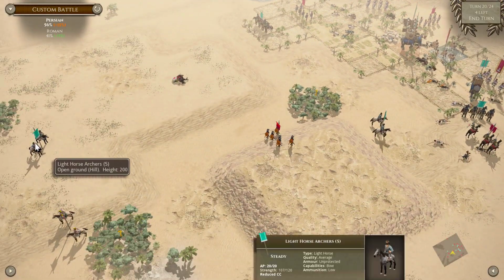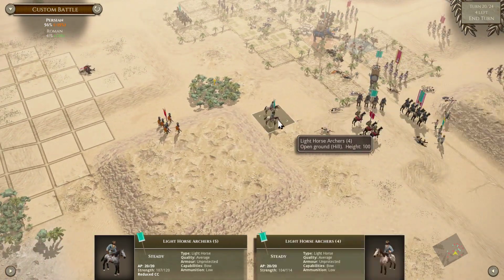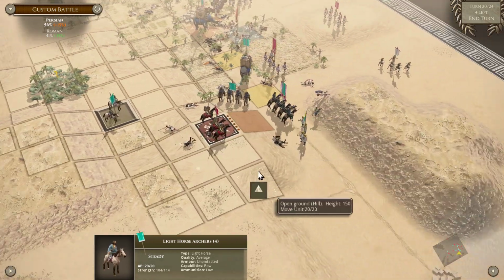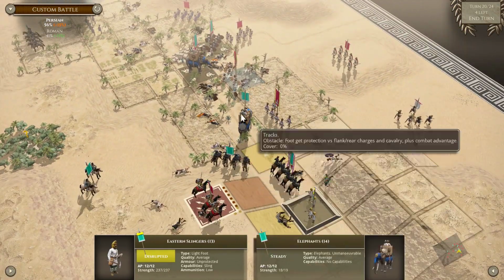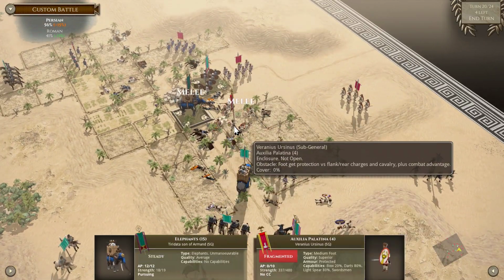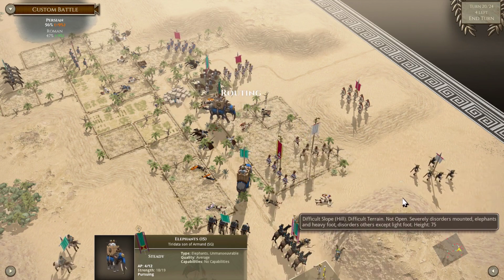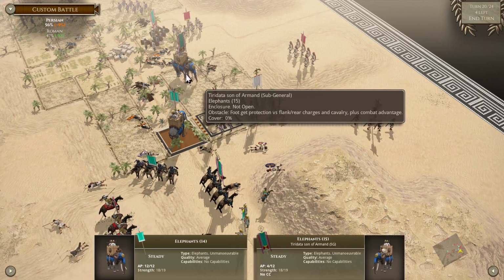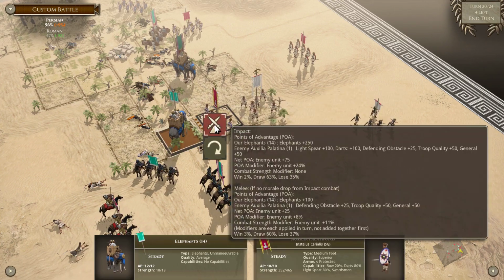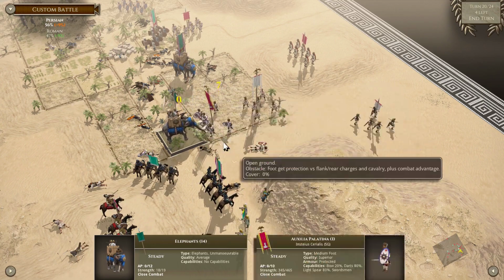What do we do? Do we keep harassing this light horse? Do we threaten a charge? You can threaten a charge or shoot. See what this does. Okay, then you need to charge and hopefully not break right away. Then we should be able to get a flank.